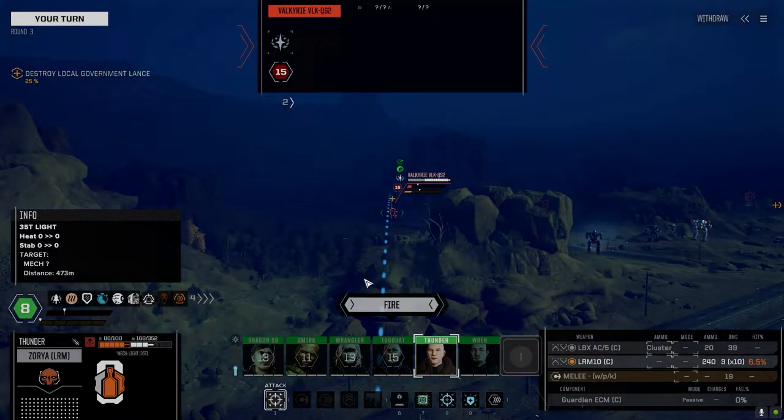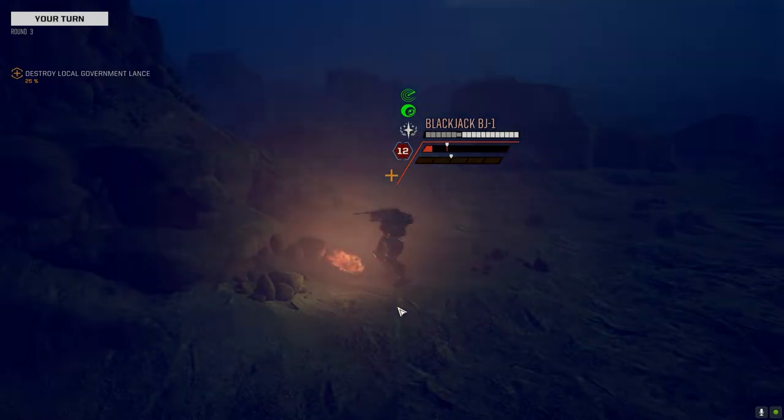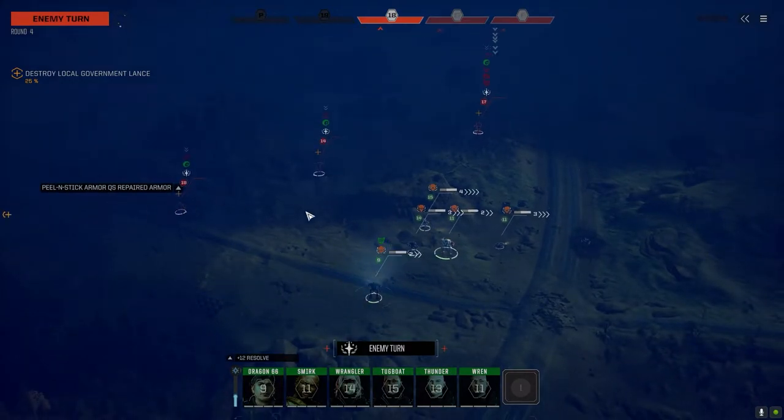Let's shoot on the guy. Ooh, maybe not. What's the best chance? 10%. Yeah, let's go with the best chance to hit because we may not be firing next turn. Garbage. All right. Peel and stick armor repaired. Sure.